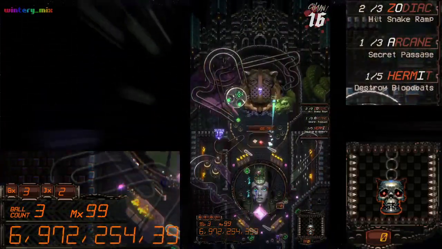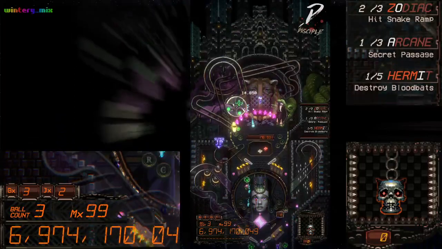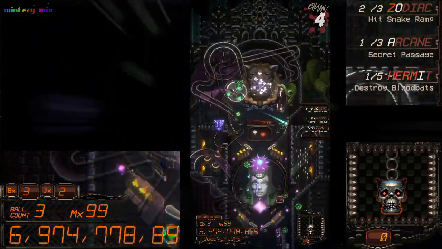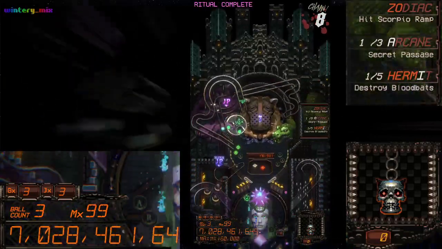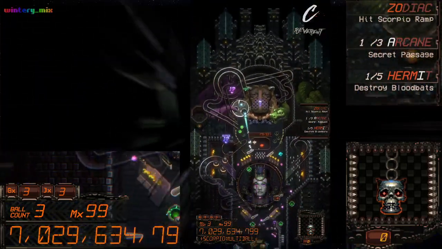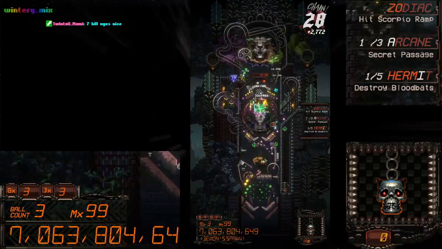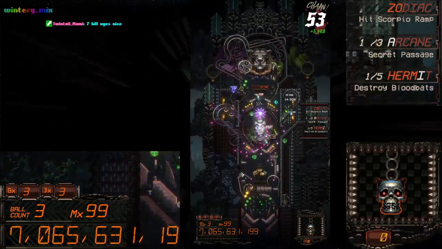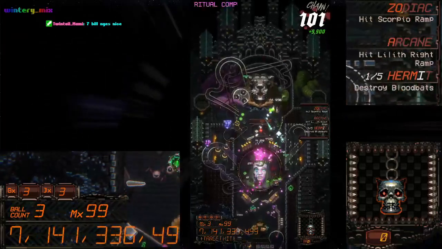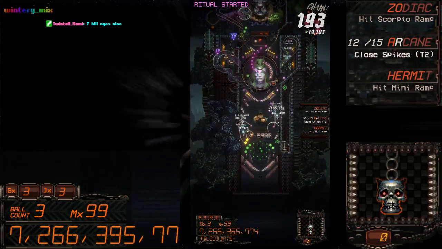I'll hang out here. Farm coins. Okay, we triggered Scorpio. Can I strike a mission at least? Oh, we're going all over the place. You know, we went to the anvil, and we're hitting.